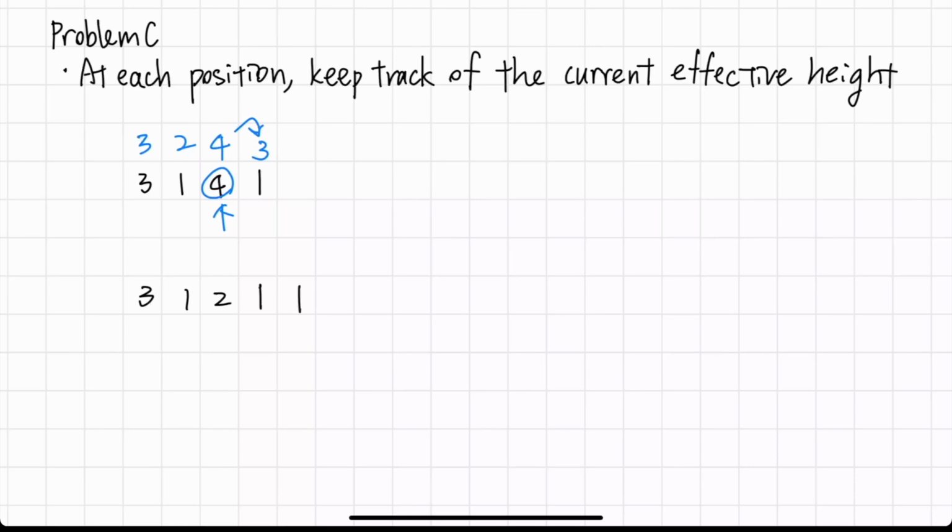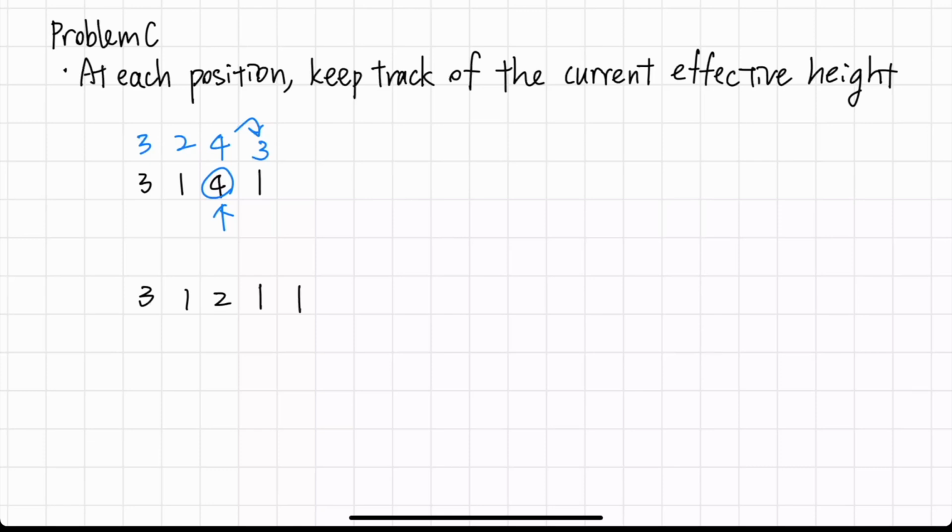So how we would keep track of the height is we could use this variable to keep track of the current height, and then when we move on to the next domino, we would subtract 1 from the previous height. Then we would compare that value with the current domino to see which one is higher. Then we would change the higher one to the current height. So now we can look at another example.